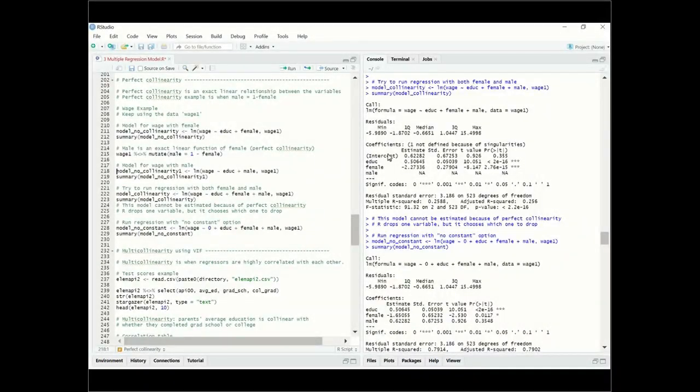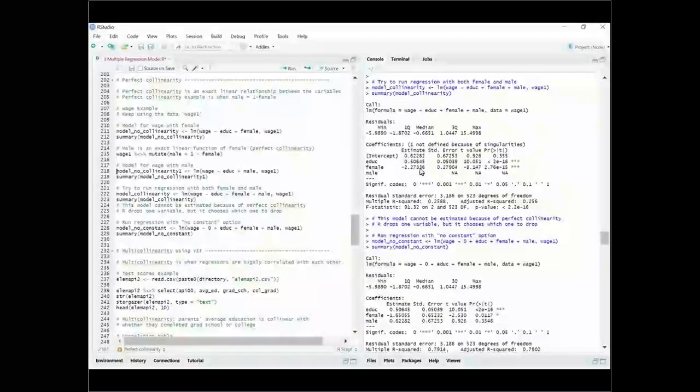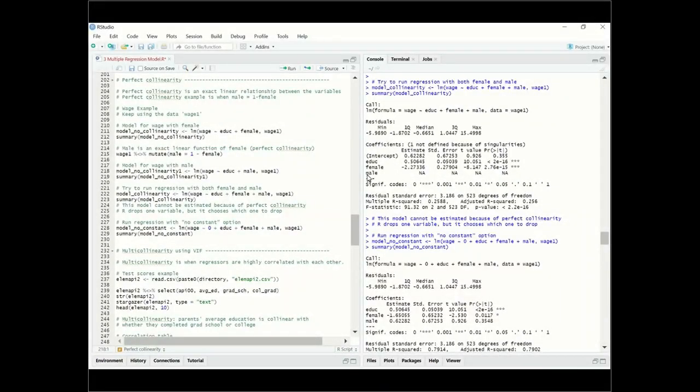So notice that we do not have this intercept here. So again, not many economists are doing this. So this is not very typical, to use the no constant option to estimate a model when we have perfect collinearity. The best way to do that is just to recognize that the model has perfect collinearity, and for you to actually drop this variable yourself, the variable that causes this problem.